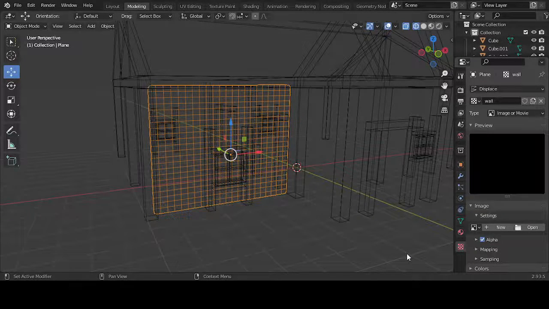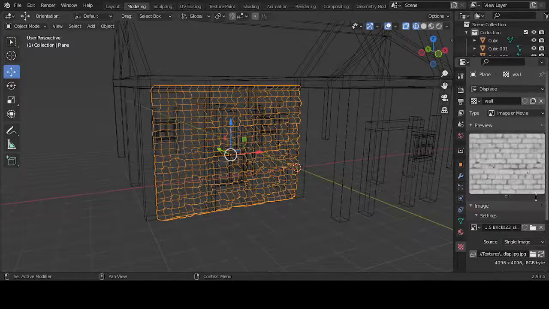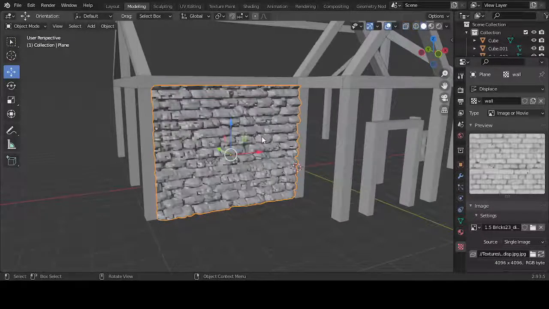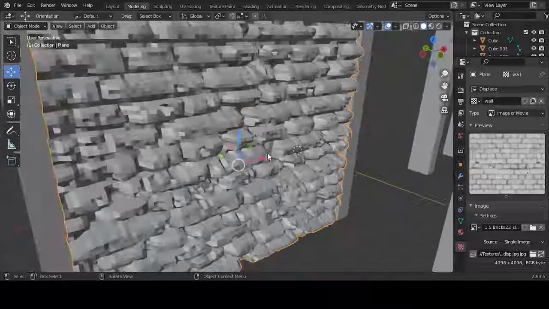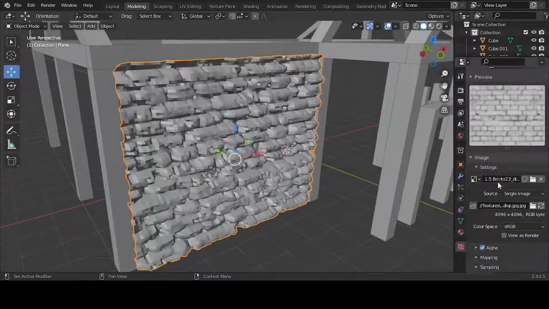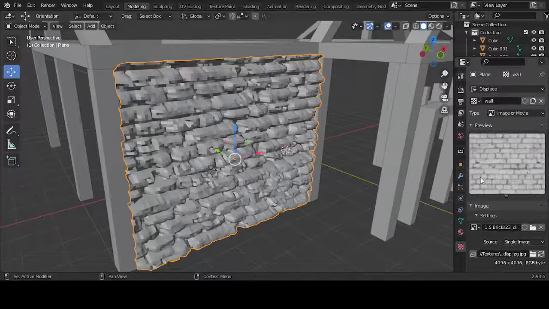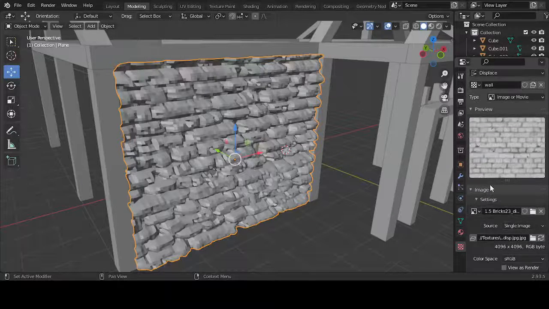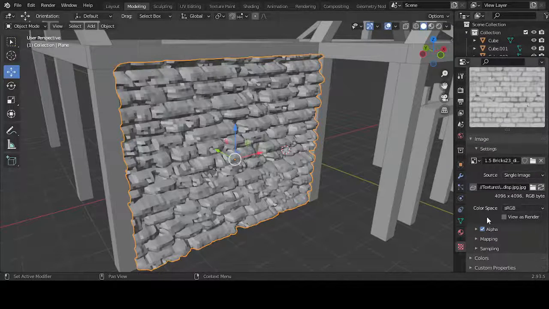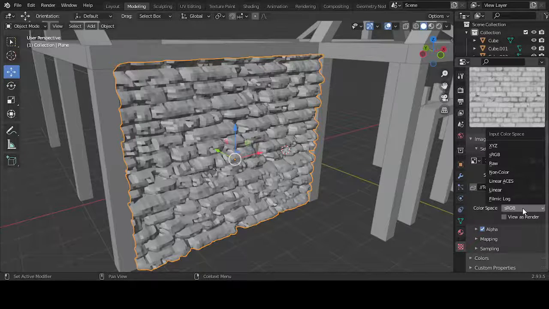displacement. So now I've got the displacement in here, and as you can see, it's created quite a funky look here, which is not exactly what we want, but it's getting there.